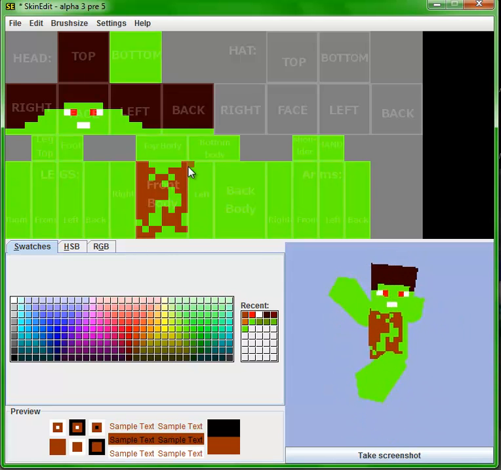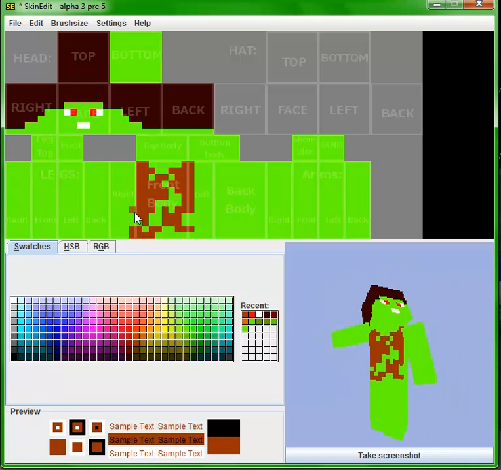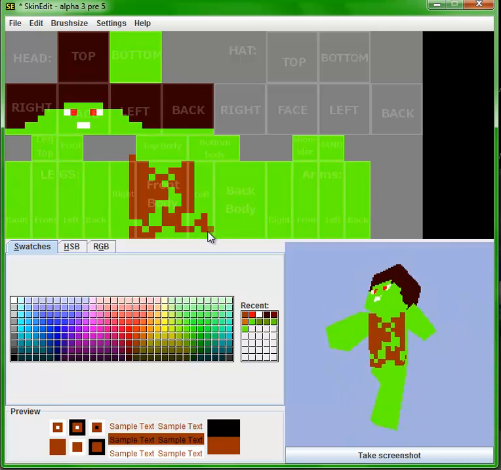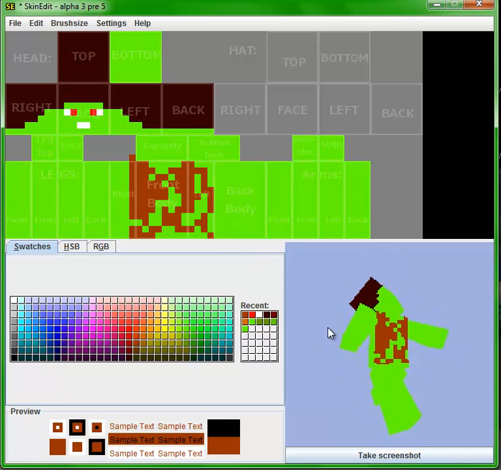Now we gotta mirror this on the left side. Well, not mirror it, but the lines have to match up on the left and right side. Throw those lines on there. See how they match up? Just curves around a bit. And throw on some more brown for decaying clothes. Like so. There's our left side of the body with the falling apart clothes.